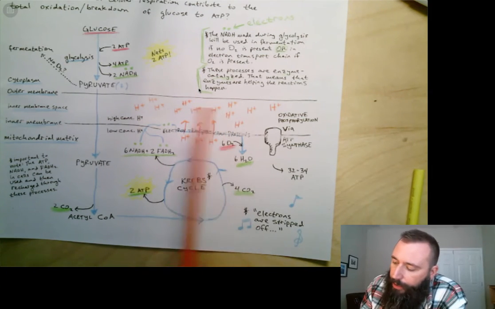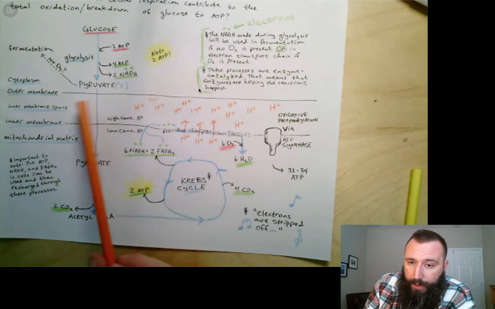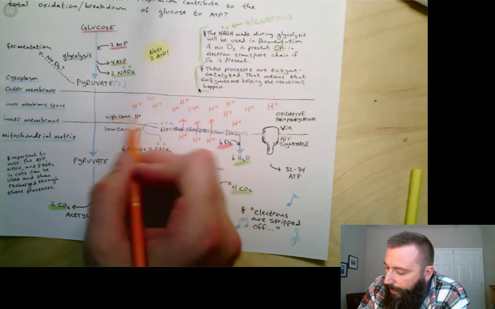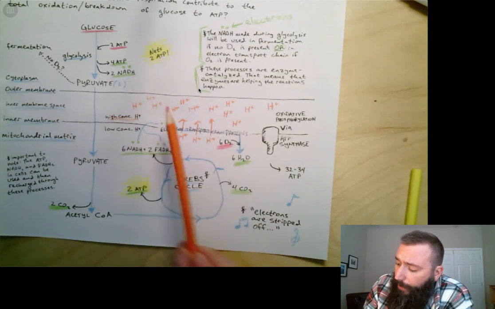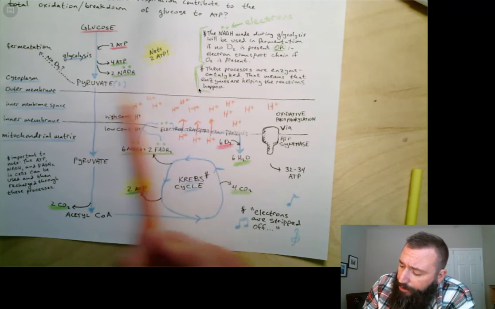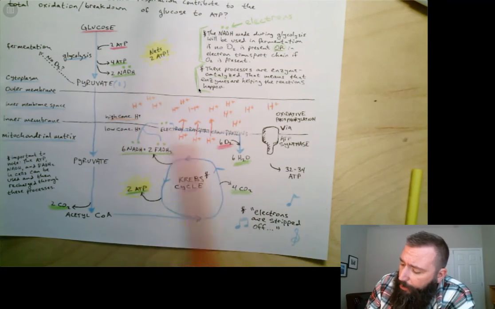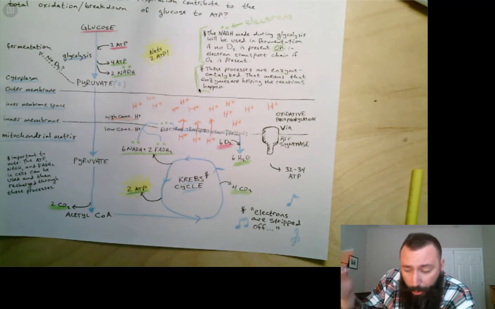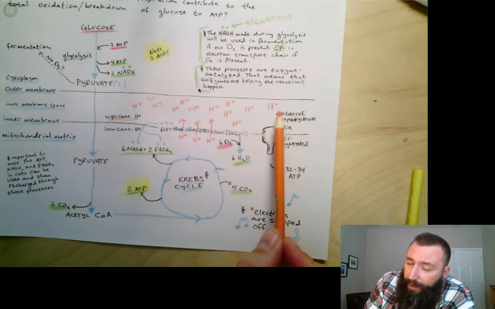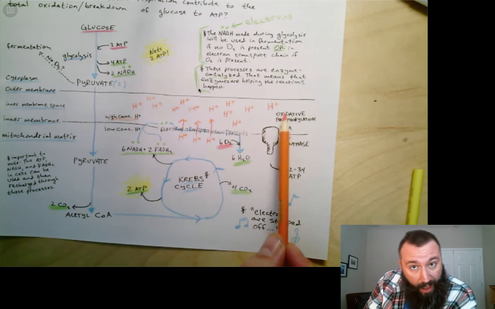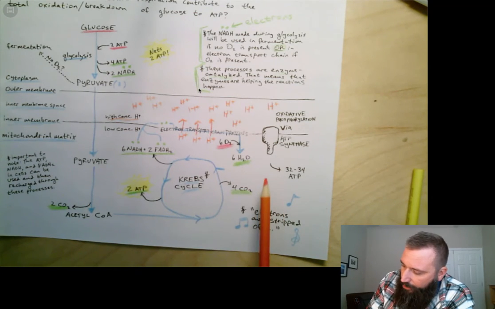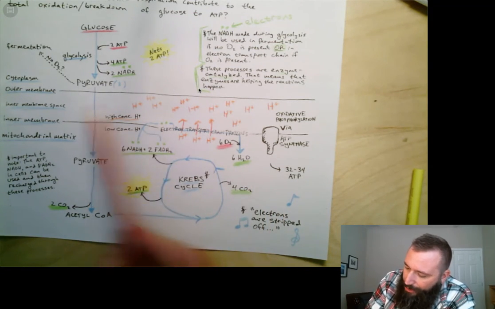Well, something similar is happening here with these H+ ions that are accumulating in a high concentration on the inside of this inner membrane space. These H+ ions are charged. They're unable to pass across any one of these membranes. So it's kind of like we're blowing up a balloon, and there's a tendency for these H+ ions to want to move from an area of high concentration to an area of low concentration inside the matrix. Now, they're not able to pass through that membrane.